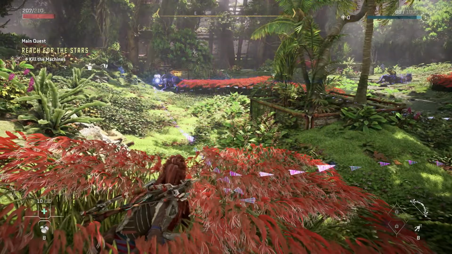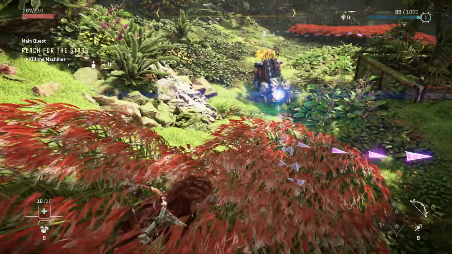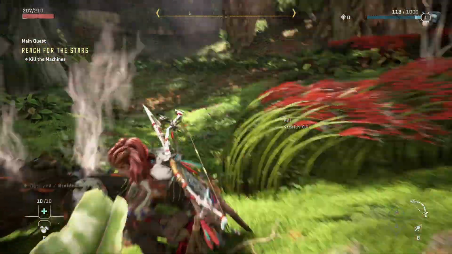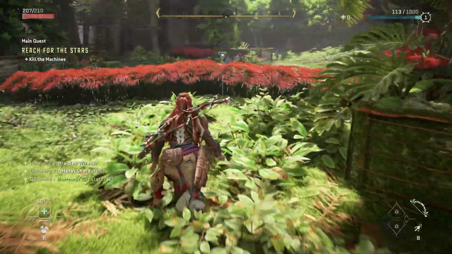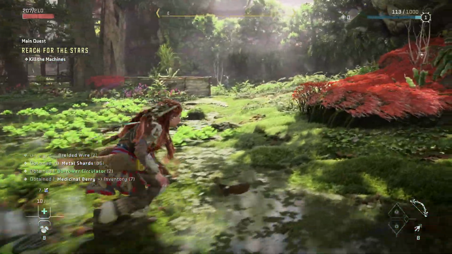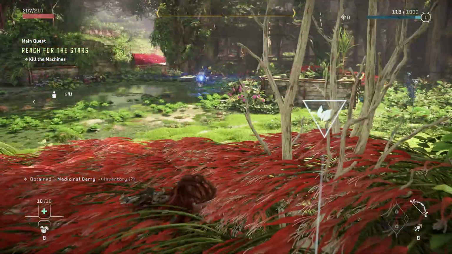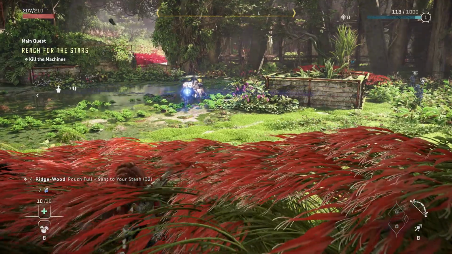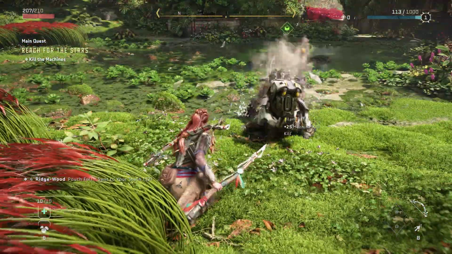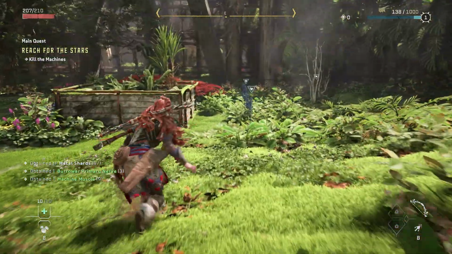Let me see his path. So he is going to come through here. On your lead. Come on. Too easy. Get good, kid. Get good. I know there's one more over here, but I'm not quite sure where he's at. Oh, he's coming. Come on, kid. We got him taken care of.